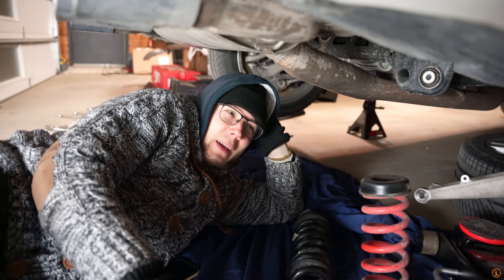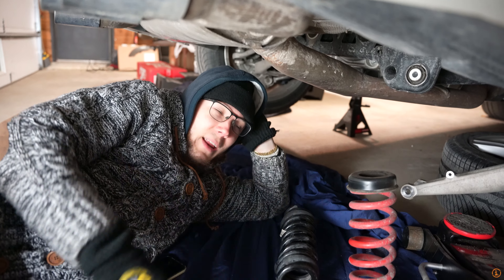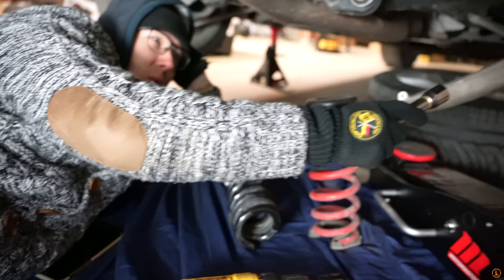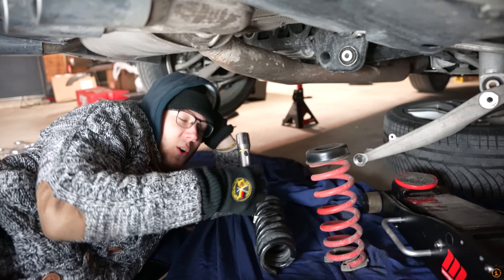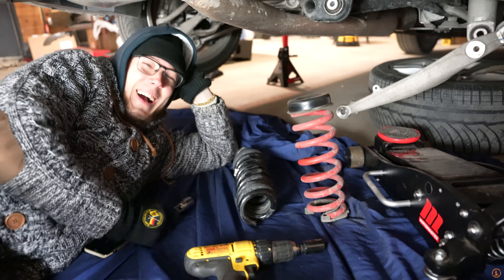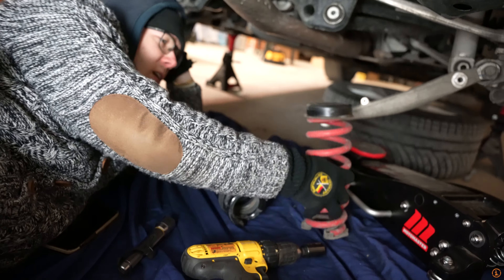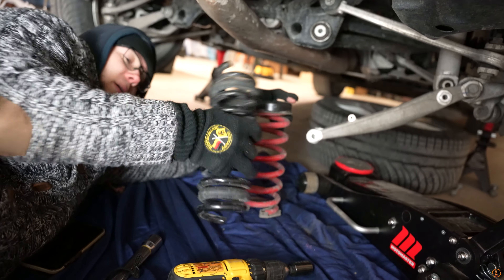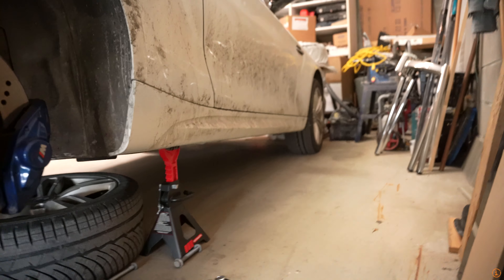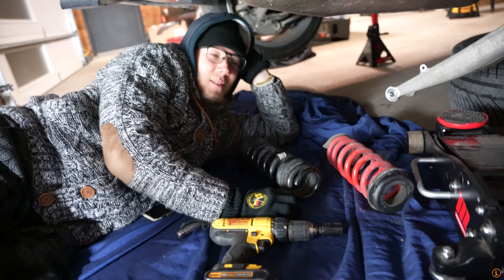We've been at this car for a while - it's realistically probably like day four. We finished off a couple of things yesterday that I didn't film and today we're on the final thing, which is the rear springs. Thank God we are done done done after this. The car is being sold on Tuesday - we're trading it in. We got the spring out already. You've got to change the top hat and bottom hat onto the old BMW spring. That's it - last one. Car's jacked as you can see, front suspension riding high, other side is done. It's a Saturday night, nice and rested.